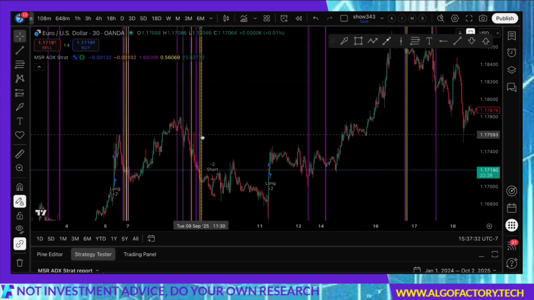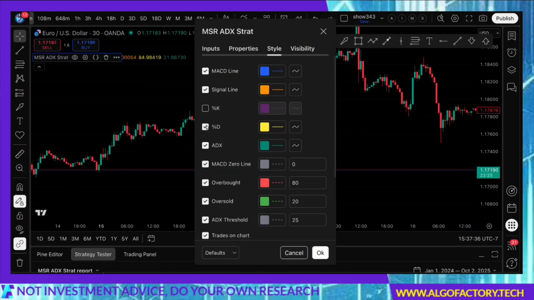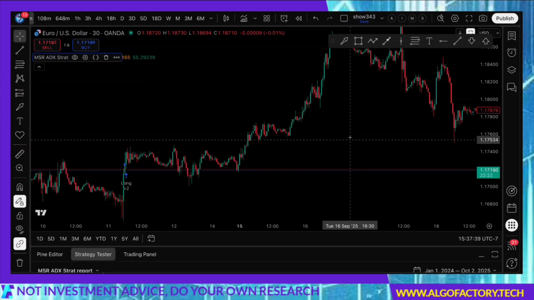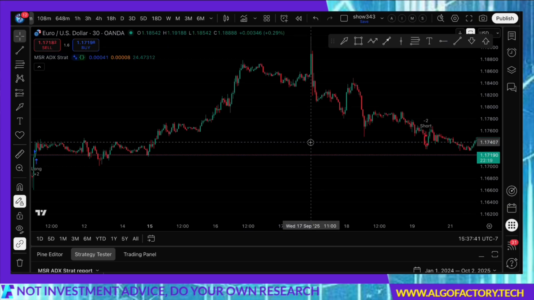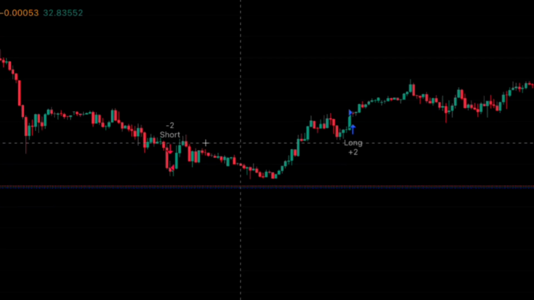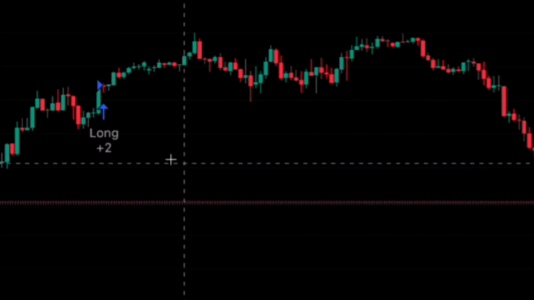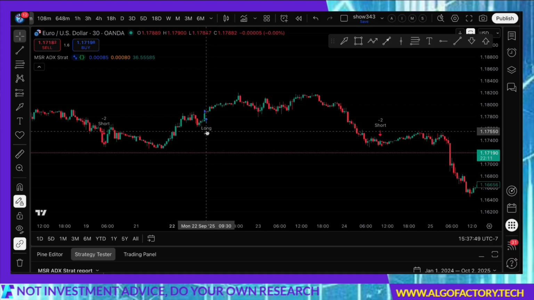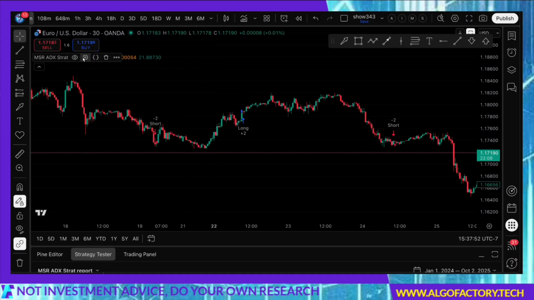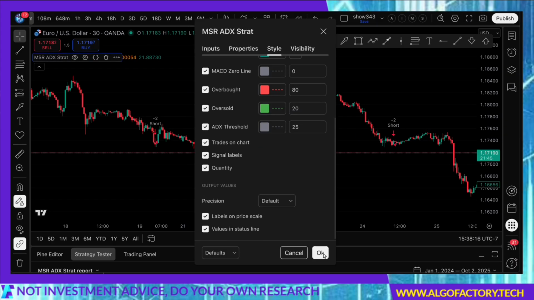Then once you've done that, you can get rid of your K and D lines. Not sure why those are there. The other way about it is you could go back and tell Grok, hey, I don't want these on there, right? Now what it's done here is you get longs and shorts and it tells you when. Now it seems to have gotten rid of the triangles, so let's go ahead and take a look at that and see why. Not that you really need the triangles, but let's put them back on. I like the triangles.